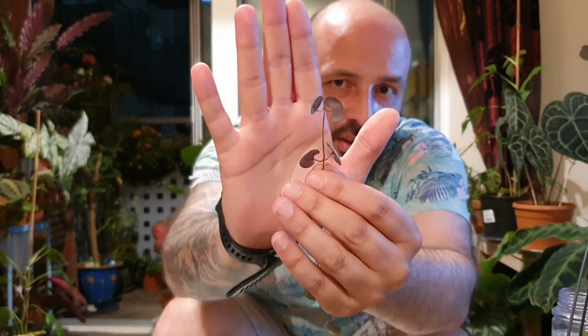I'm going to give you a quick close-up of the cutting that I've taken so you can see where I've cut it from. I've cut it just below where the leaves are growing from, and the sections where the leaves grow out of are your nodes. That is where you're going to get your roots growing from.